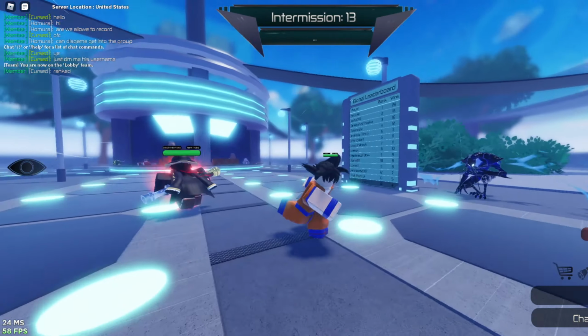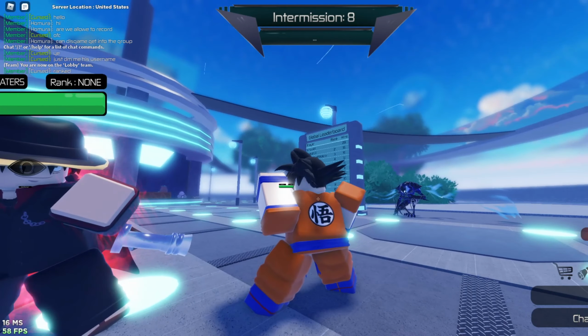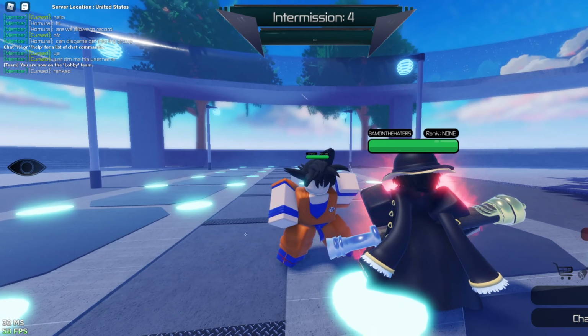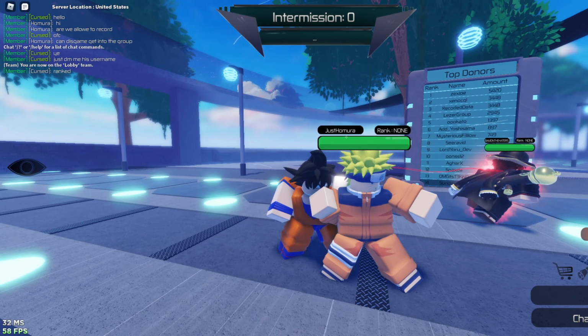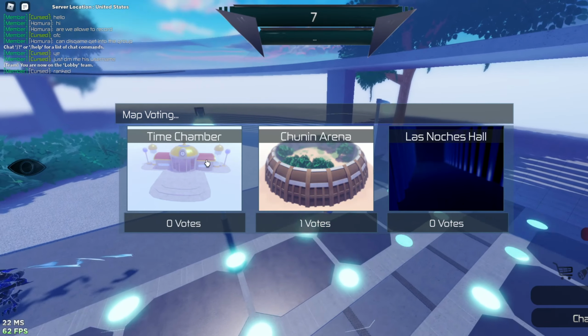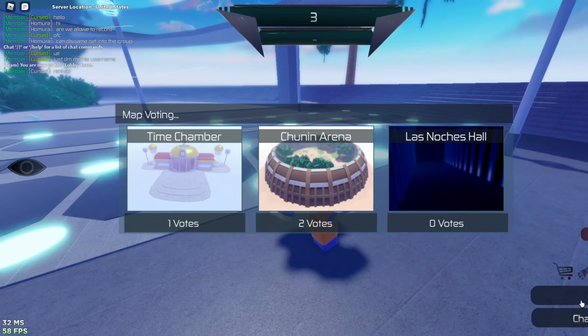It says intermission. The GUI looks pretty simple. We got Goku right here. Nice face. All right, who's this guy? Oh, was that Luffy? My boy Luffy is dripped out. Oh, that is sick, man. I'm already liking the vibes of this game right here. Hamura is here. I think he's an ABA YouTuber. It's asking us to pick the map. All right, cool. Let's do Time Chamber. Whatever.